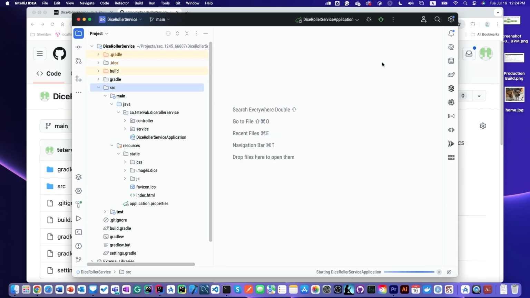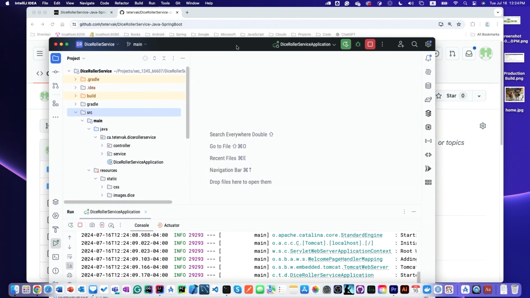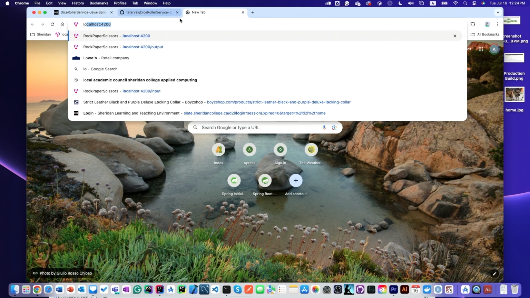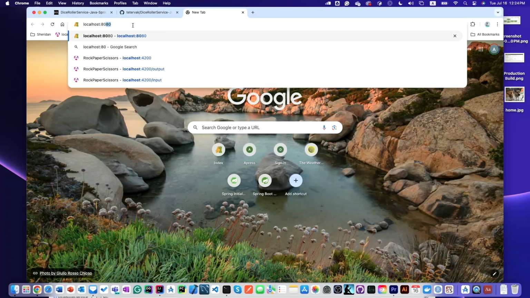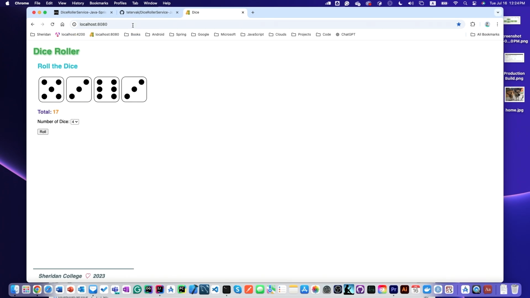So let's run it. You already had some web courses, right? I assume. Are you familiar with jQuery? Somewhat familiar, okay. So this client application is written using jQuery. So now it is running. Next, go to localhost 8080, localhost 8080, and press enter. You will see some result of the roll.